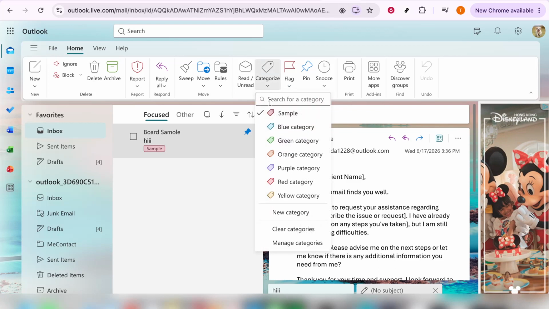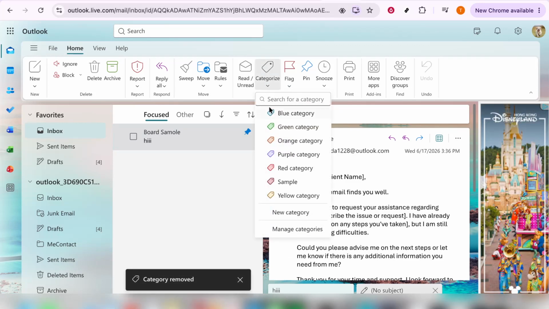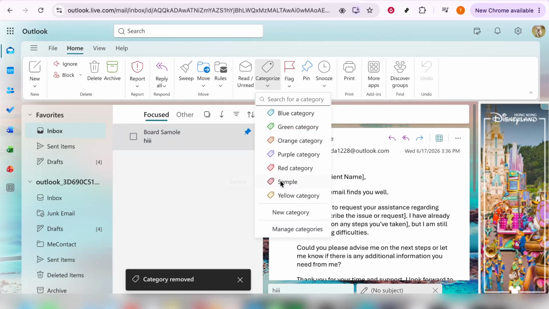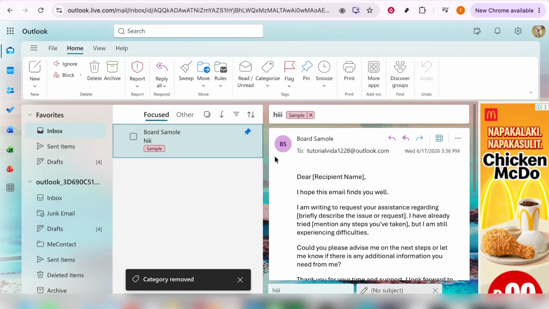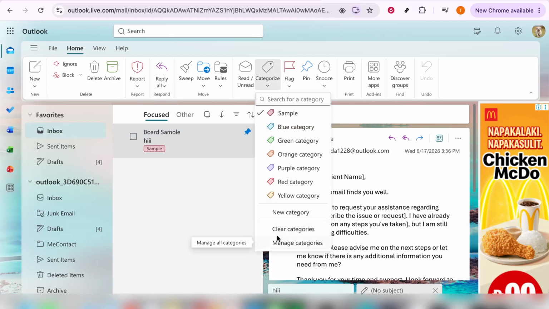Next, you have the opportunity to choose a color. The color is a fantastic visual cue and will help you quickly identify your emails or appointments later on. Outlook provides a palette of colors to choose from, and you can select whichever one suits you best. The idea here is to use colors strategically so that your workspace is visually intuitive.